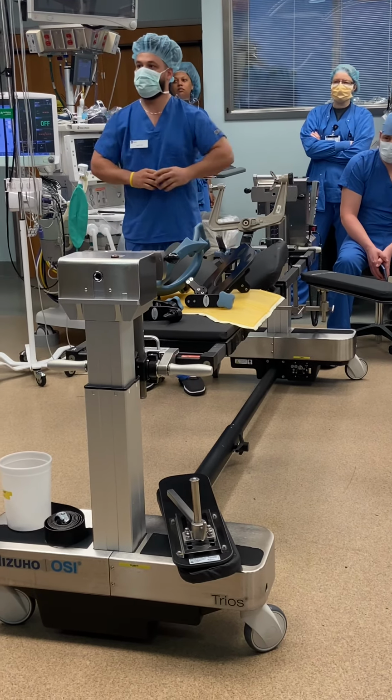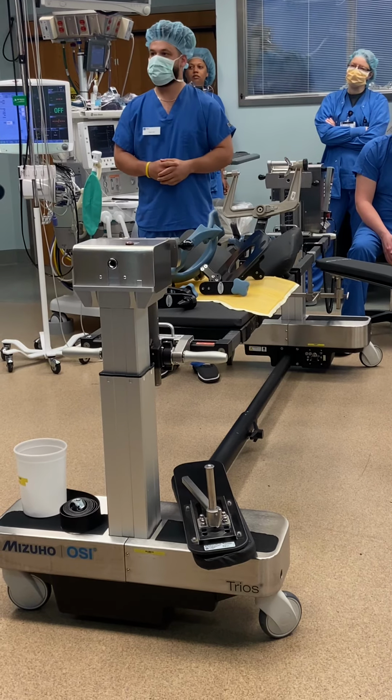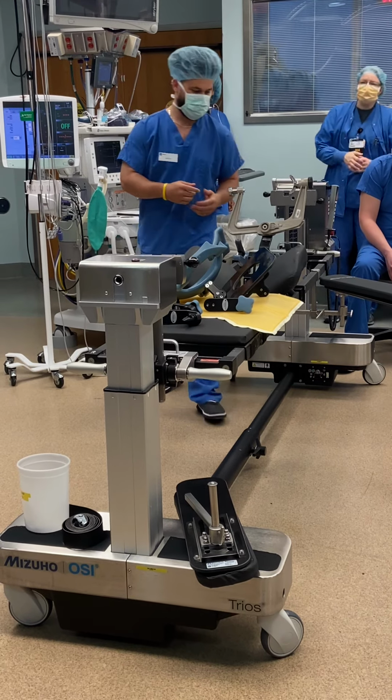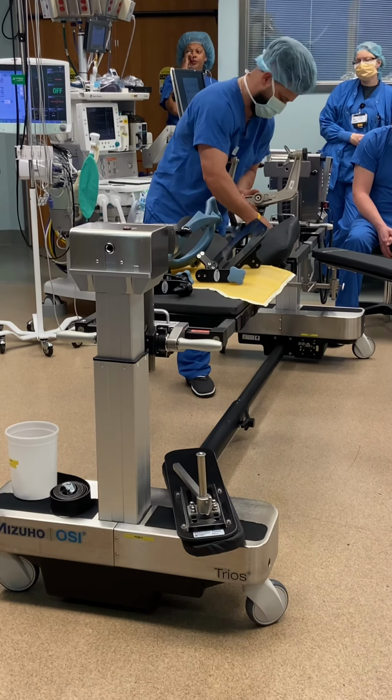Just a couple quick things too. It has a 500-pound weight capacity. We talked a little bit about it being kind of cumbersome to adjust on heavier patients. If for some reason the mirror area is broken, you can replace just individual components of it.